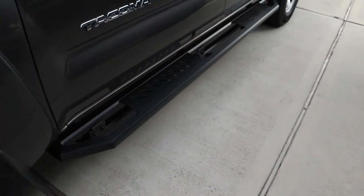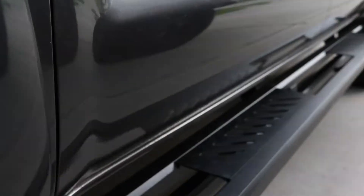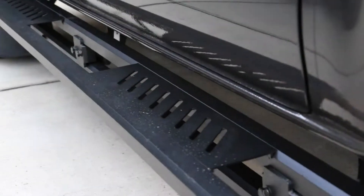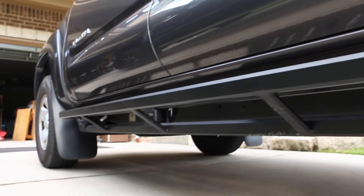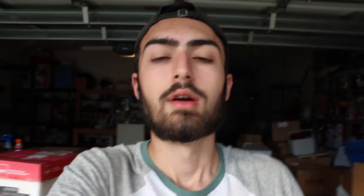I'm going to go inside, shower, and clean up a bit. I'll see you guys around 5 p.m. when the sun's a little nicer and there's better lighting. And we're back — let me show you guys the running boards right here. There's a closer look. Let me know down in the comments what you think. Do these look nice? Would you buy them? Thank you guys so much for watching — I appreciate all the support and I'll see you on the next one.